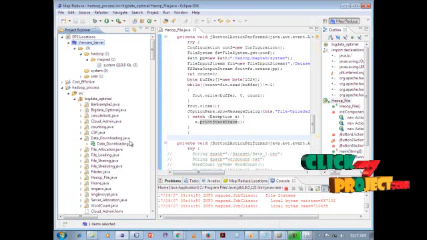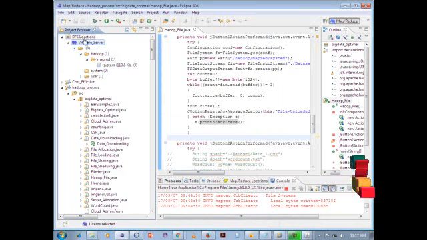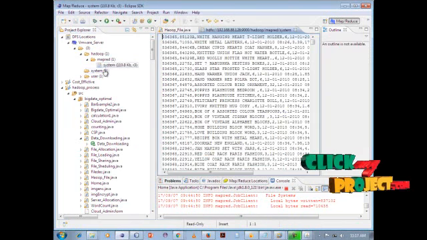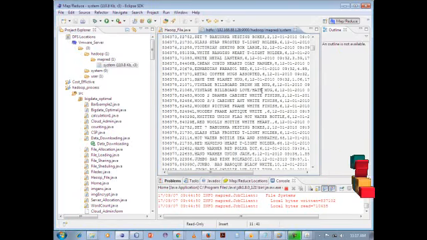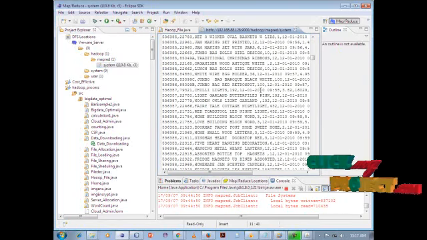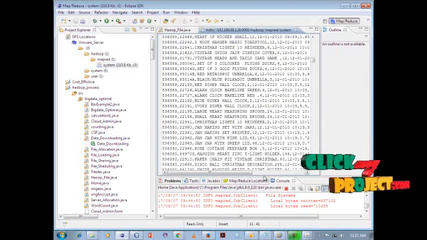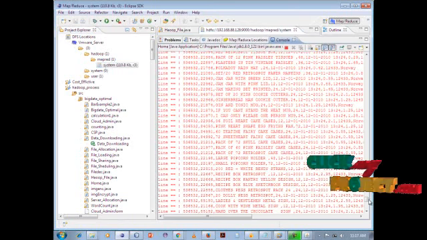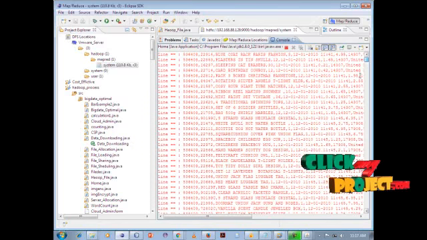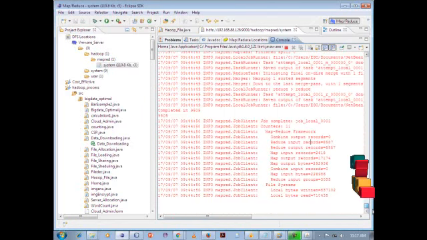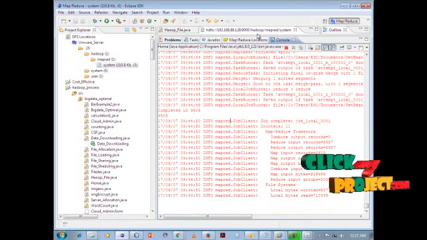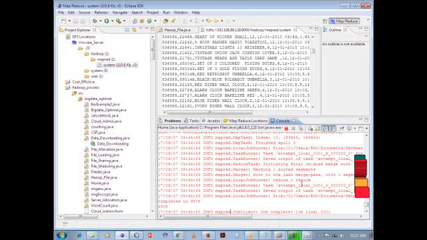So our data is loaded for this MapReduce big data. So our file is stored in this big data. So click this file. So it is our original data file stored in the big data. So our process word count is displayed in this console field. So our original file data word count is displayed in these fields. It is the complete pre-process for big data files, and the word count is displayed.